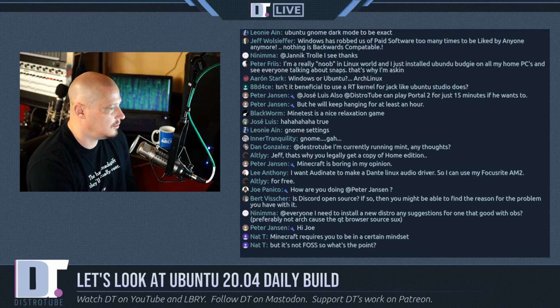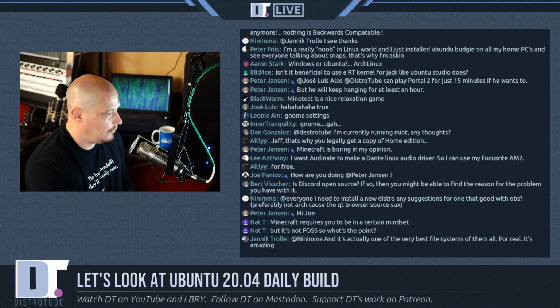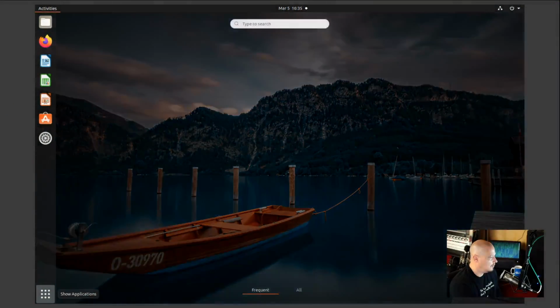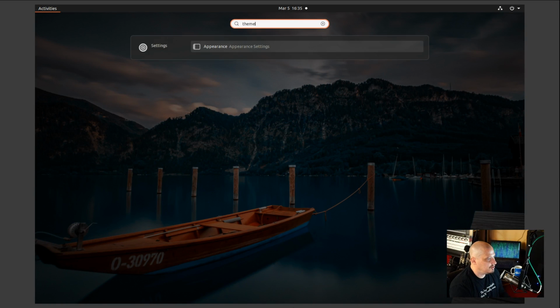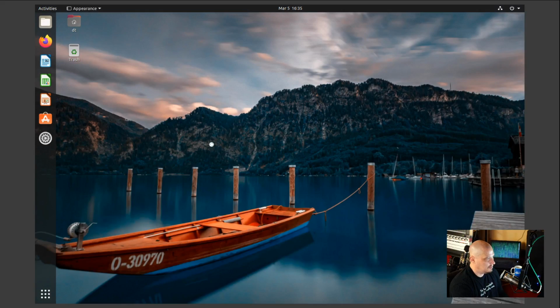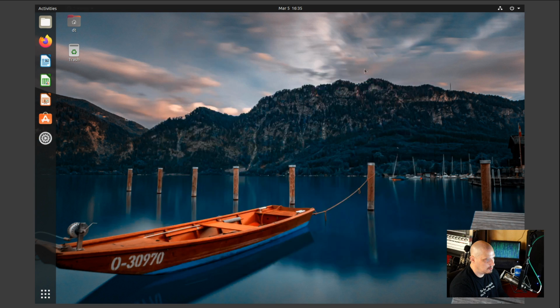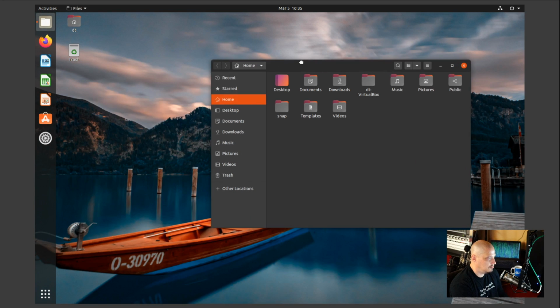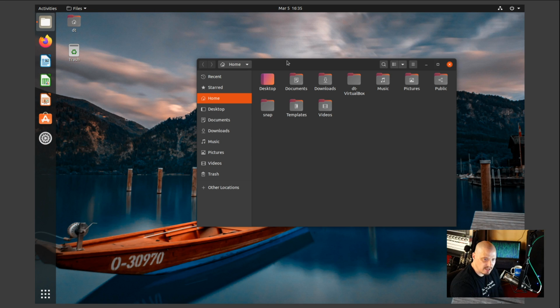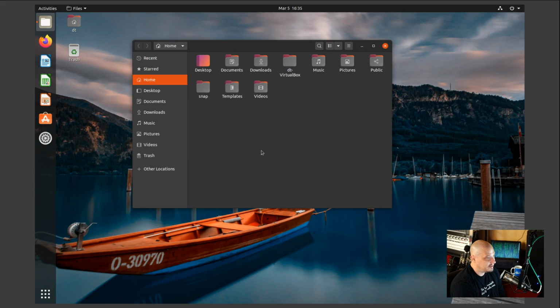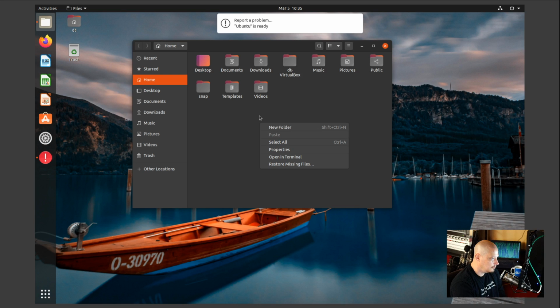All right, so let's see. I fired up the VM again. How do you change themes here? Appearance, I'm assuming. There's the standard. Let's go with the dark. Yeah, that's not a bad looking dark theme. Now, for my taste, I would prefer it to be even darker. It's still a little too gray for me. I like almost black. I like it to be really dark. I love the icon set, though. That's a sharp looking icon set. Really cool.